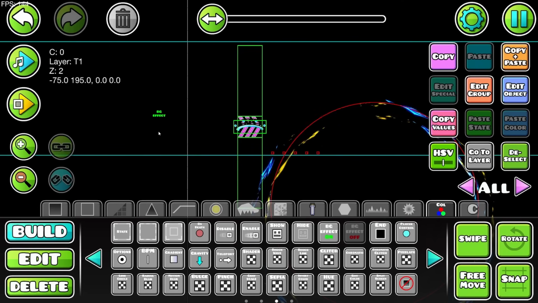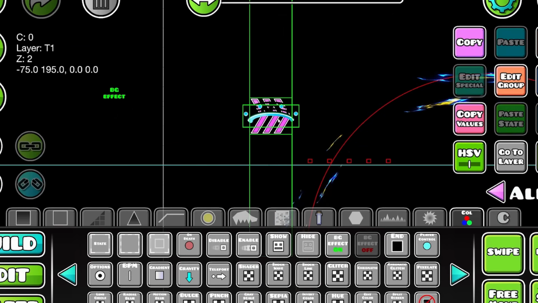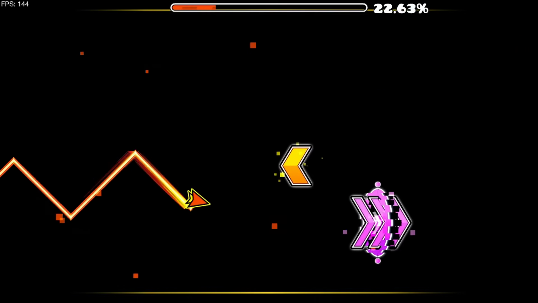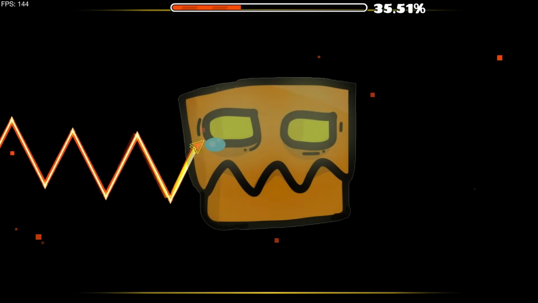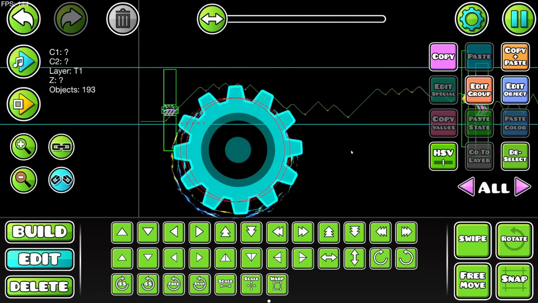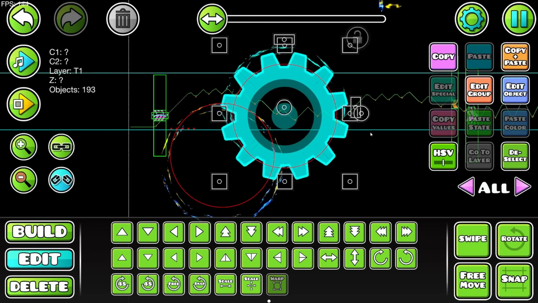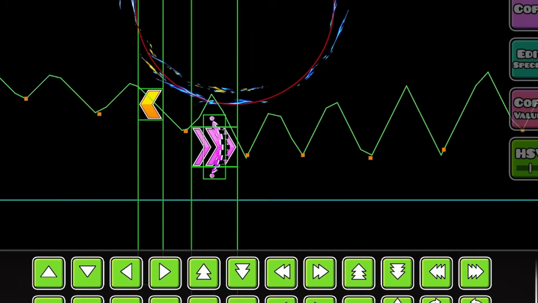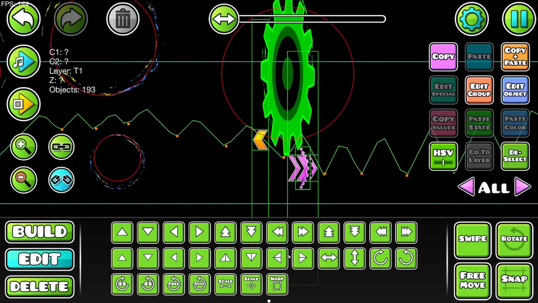I'm gonna place a background effect off trigger. No, I can't turn off the particles in the background. Are you serious? Look, there's like a bunch of particles covering the screen. No! I'm gonna link this thing together and use it. Maybe not this much, maybe with different sizes as well. We could do something like this to make sure we actually go into the size portal and such. Or do I stretch it inwards?